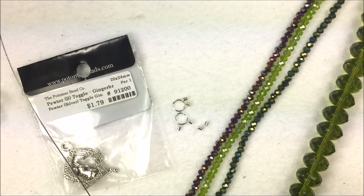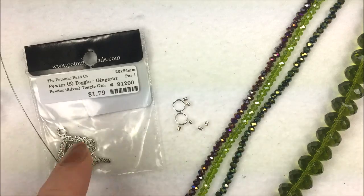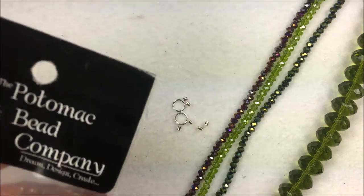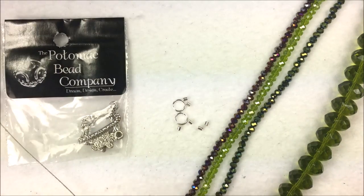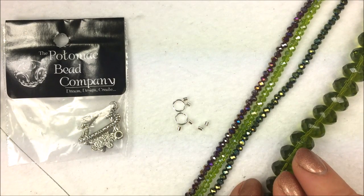It's also a nice quick yet elegant bracelet that looks like you took a lot of time to make, especially if you're following along here during the holiday season. We are going to be making a triple strand bracelet, actually going from a triple strand to a single to a triple to a single.